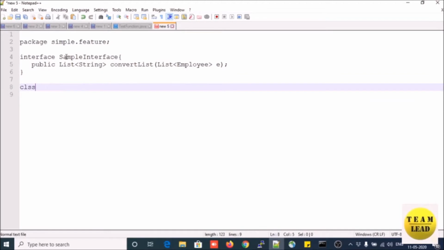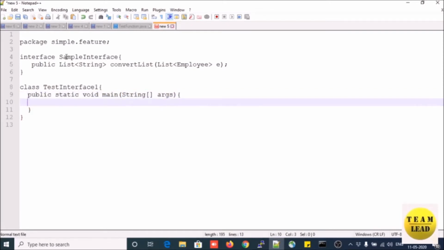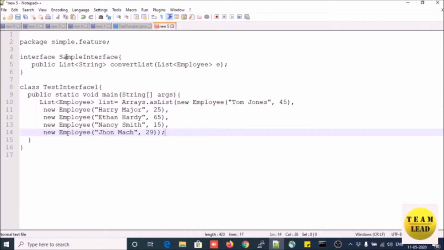Now create a class TestInterface1 with public static void main, String array of args. Here I am taking a list of employees.